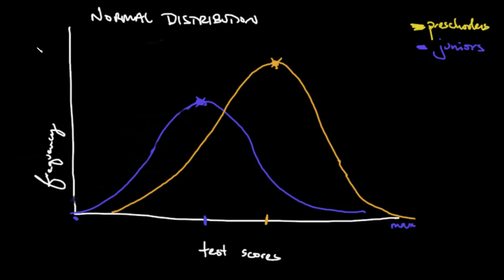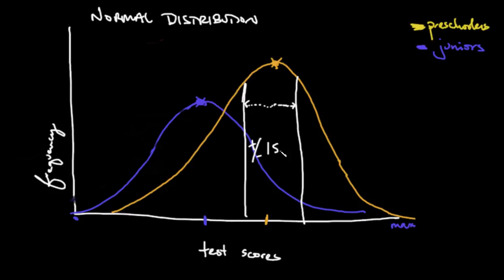And so there's going to be some value that we can calculate, a standard deviation, that we can go minus and plus from, and draw these lines down to represent plus or minus 1 standard deviation. And that really typically represents about 68% of the data. So about 2/3 of all scores fall within that range.